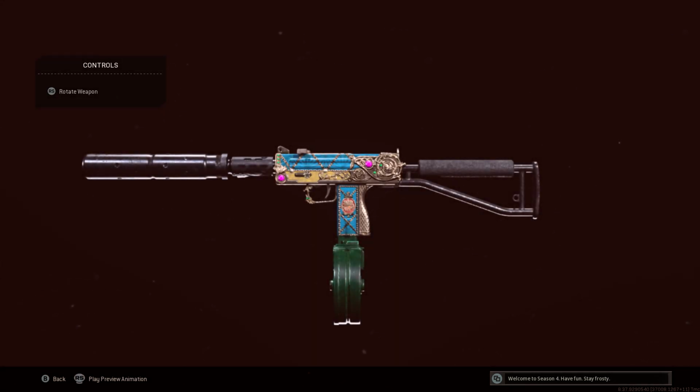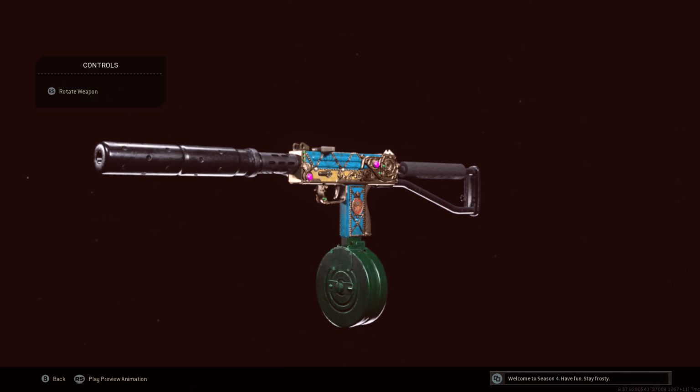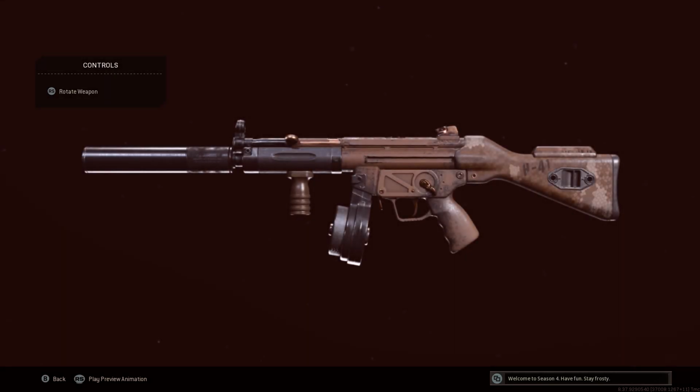Today I'm going to be looking at the Cold War MP5 and the MAC-10. We're going to take a look at the time to kill, and we're also going to take a look at the movement stats, like strafe speed, movement speed, ADS, things like that. For both of these weapons, I'm running the loadouts from one of J-God's class setup videos.